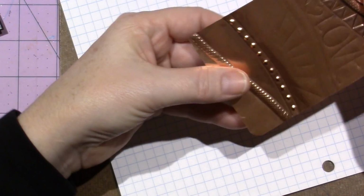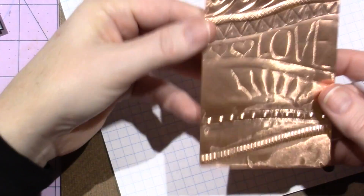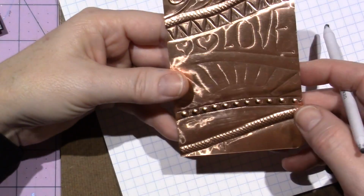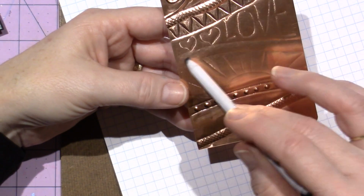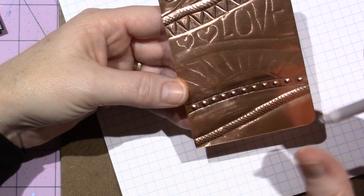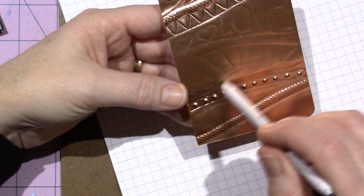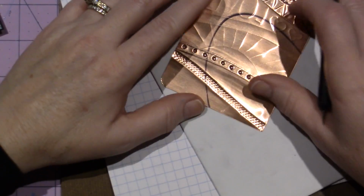Cool, right? We're getting there. I'm gonna love this one. This one's the one I'm gonna put. I think I like the copper a lot. The copper is super cool. You've seen me do my letters, and I just want to do, let's do the sun using my Teflon tip tool.